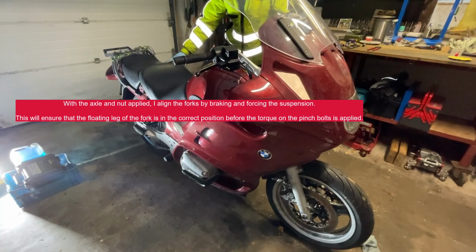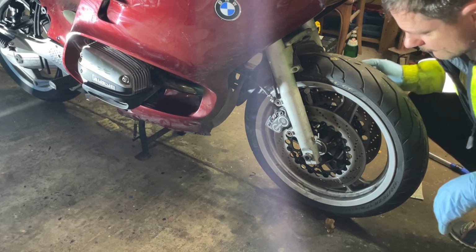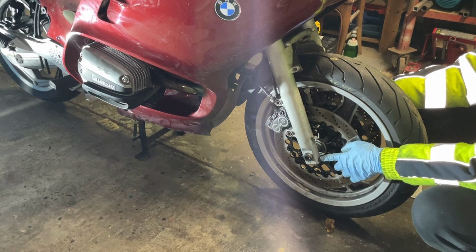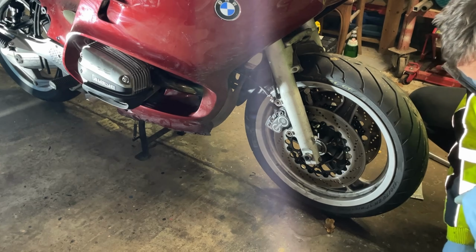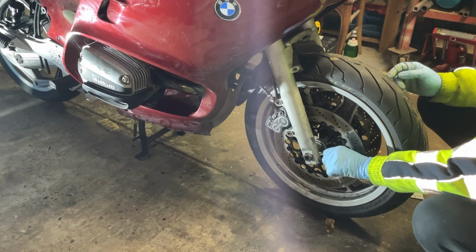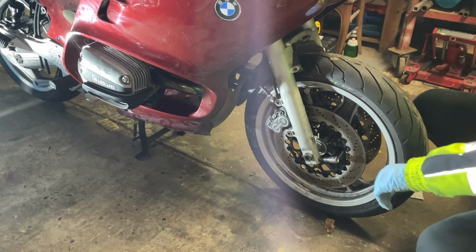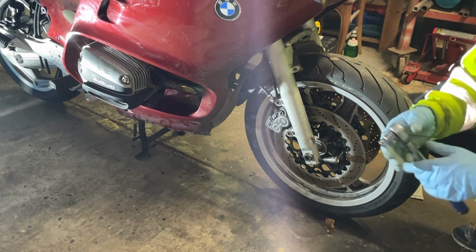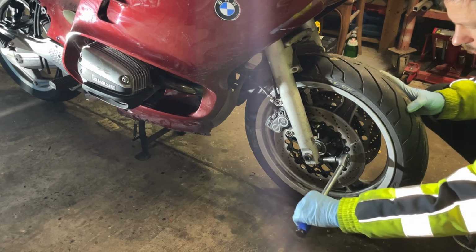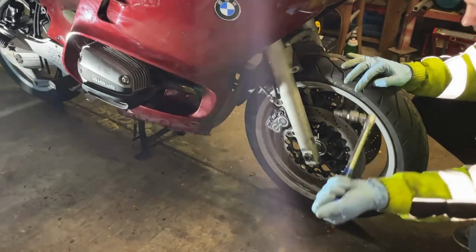Voila. This fork leg is now centered where it should be. I'm now going to do the pinch bolts. These go 22 Newton meters, if I'm correct. Yes. Done.